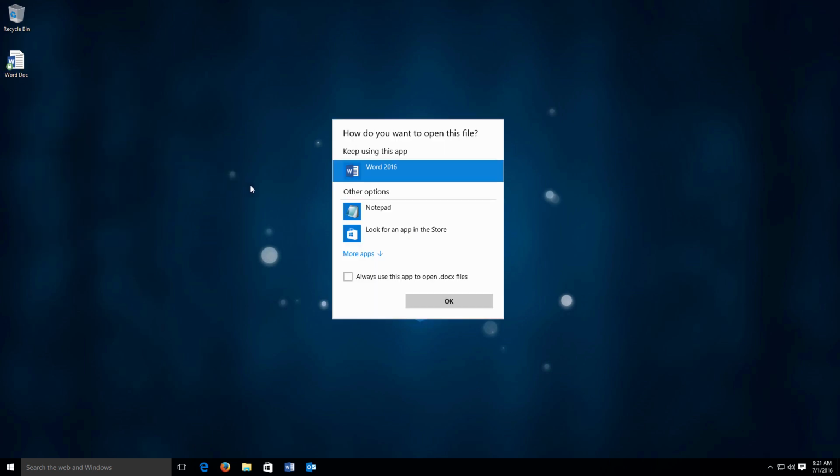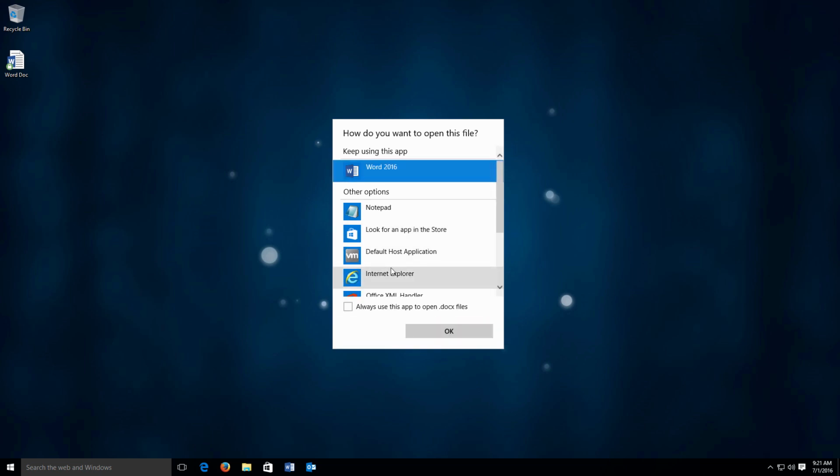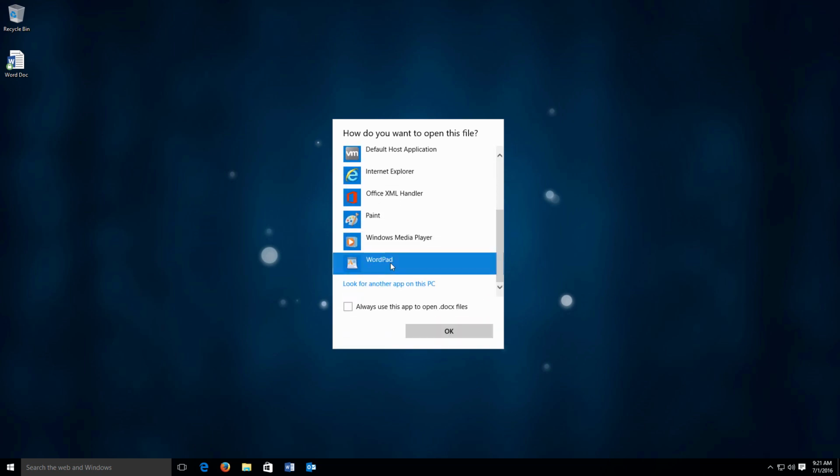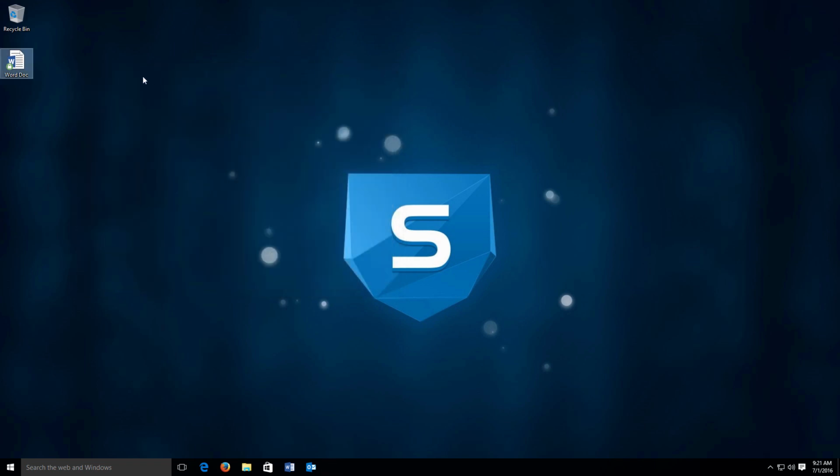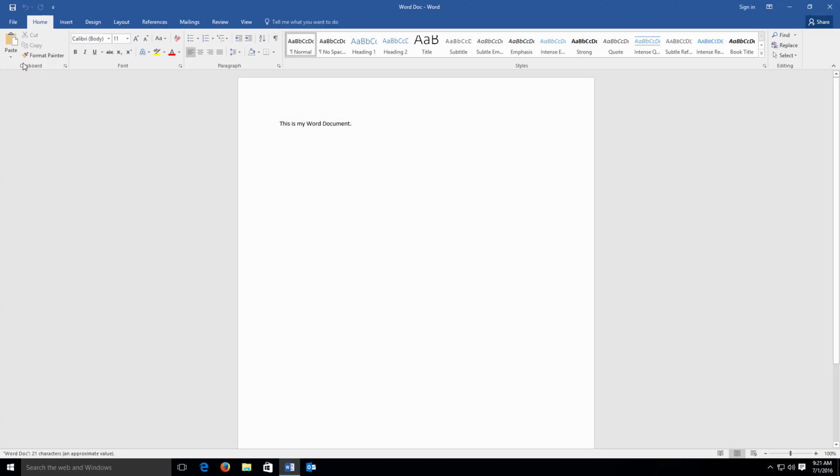If you now go and open that very same file with WordPad, you will indeed be able to open the file, but you'll see that the file is encrypted, and you'll see a small piece of text there saying that it's an encrypted file. But wait, isn't this the same file that you were just accessing with Microsoft Word? That is correct. This is the concept of a trusted application, or an application with integrity. Microsoft Word is trusted to access encrypted data, so that's why when you double click on it, it just opens naturally and successfully in Microsoft Word.